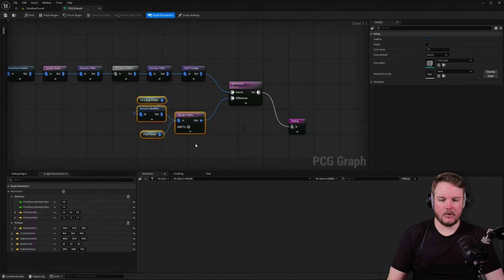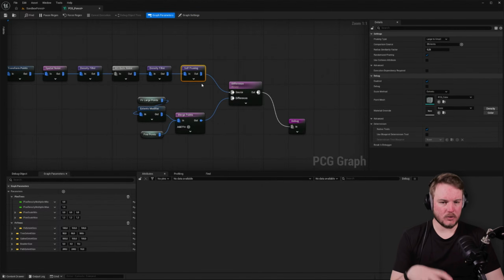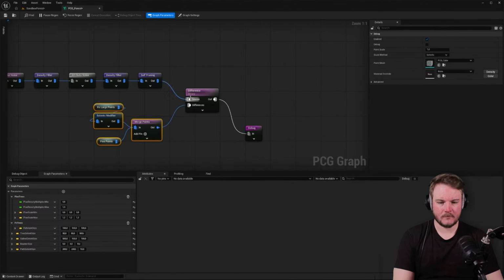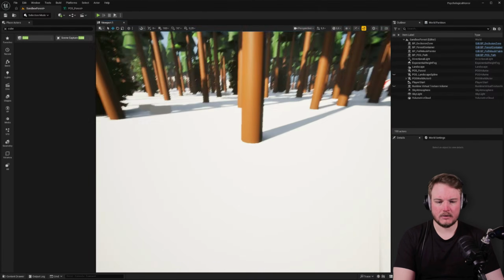And then I'm merging all the points from the previous scattered assets, which is the pine trees and the larger fir trees, and telling it to do the same thing. If you're overlapping these cubes, remove the new set of points, but keep those that don't overlap these older, larger trees. And lastly, we do debug, and that is what we get.